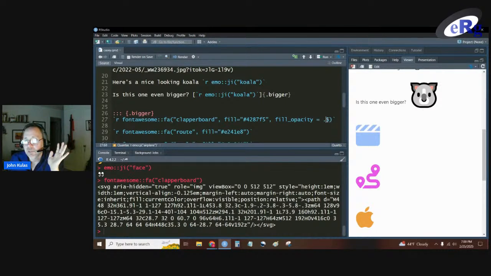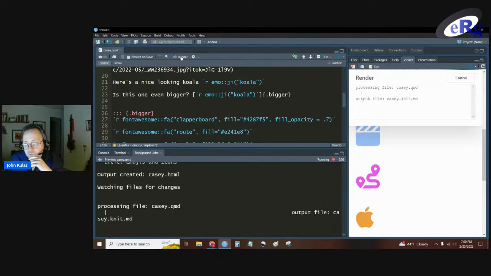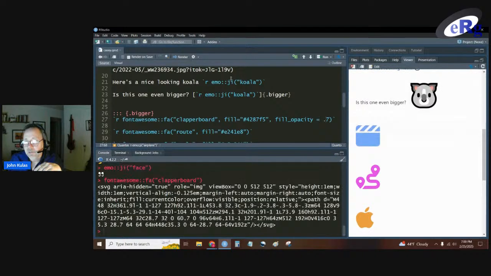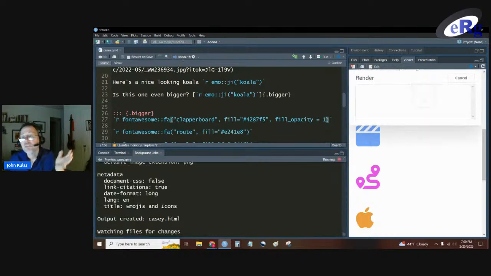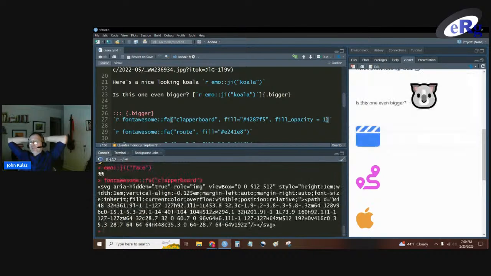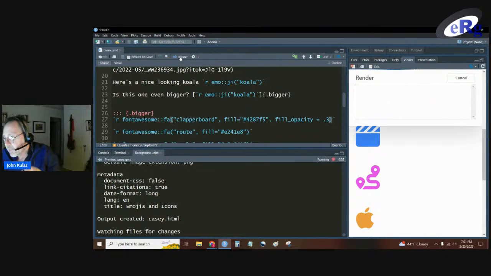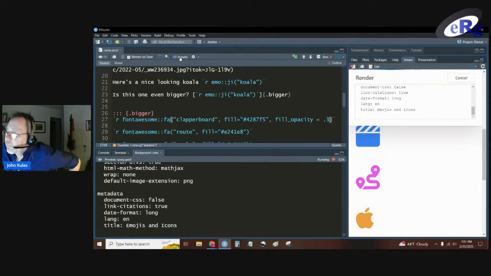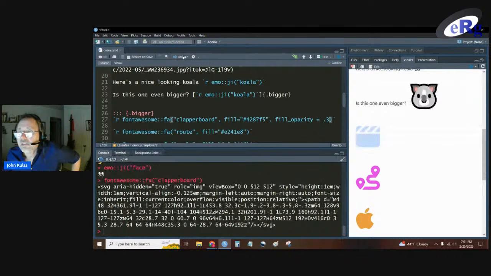So that's 0 to 1. I did a 0.1 first time, I did a 0.5, I'll do a 0.7, and we're progressively getting closer and closer to just a solid colored object. So if we go up to 1, that's what we originally saw. Now one of the things you'll see is the hex color that you've picked, the perception of that color is going to be impacted by the opacity too. So this looks a lot darker, fully opaque. If I render it as a 0.3, it's not only going to be more see-through, but it's going to have the appearance of being lighter as well.